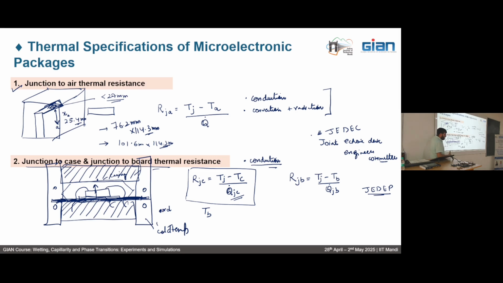If you have to design a device where you are using forced convection, like you are using a fan, then these dimensions are different. In that case, you take a very long channel and you flow some air from the fan using certain volumetric flow rates. But these are all standards which any manufacturer has to comply with, so as to give some value so that they can say or compare with other products that their resistance from junction to air is this value, right?